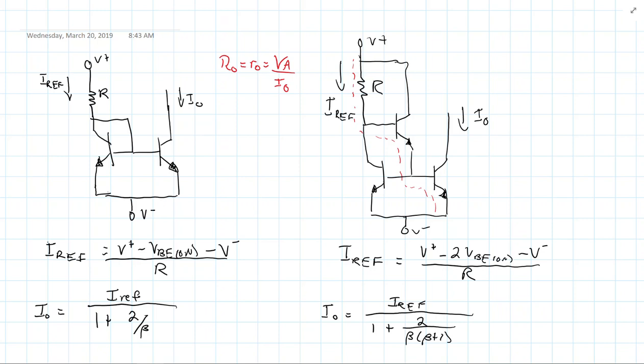Now, remember what we said here. The nice thing about the 3-transistor current mirror is that it has less dependence on beta, and we illustrated that by looking at an example of maybe beta being 20 versus, in this case, you'd have 1.1 that you're dividing by, and in this case it was, I don't even remember, but it was because we ended up having 20 times 21, which was 420, and so we had a much smaller number, and so we got that I out was approximately equal to Iref in both cases, but for this case here we were more beta independent.